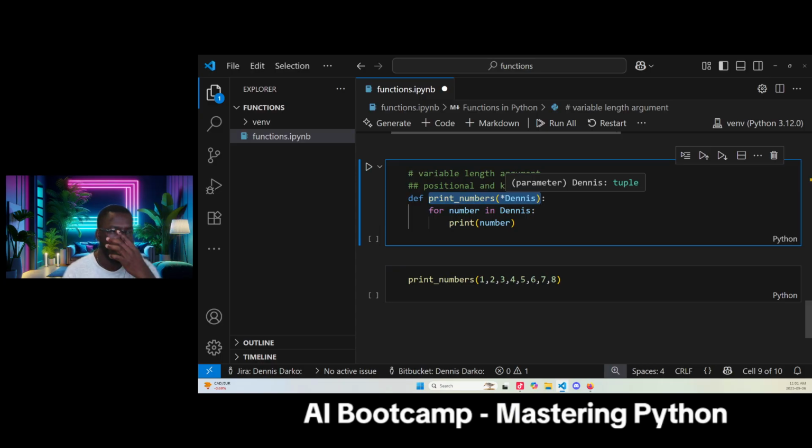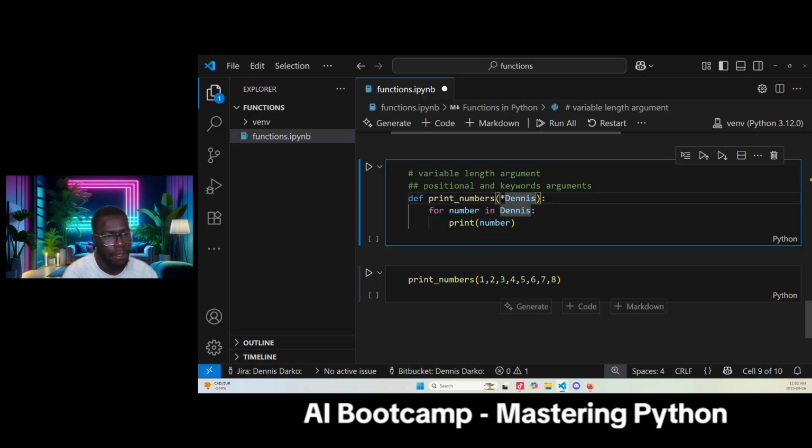What's a positional argument? Is it similar to name equals Dennis as a fixed parameter? No, positional arguments allow us to call our function with so many parameters. That's why we call it a variable length argument. Sometimes you have so many variables that you want to pass inside this function, and you don't want to put all of them here. So sometimes we just need the positional argument, where the star means all, and then we bring just one variable name to define all the parameters.